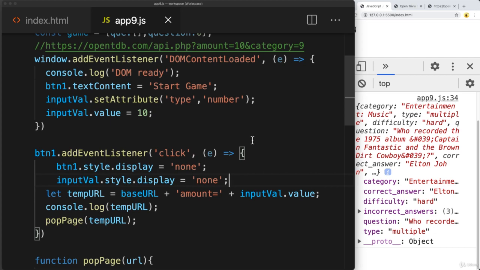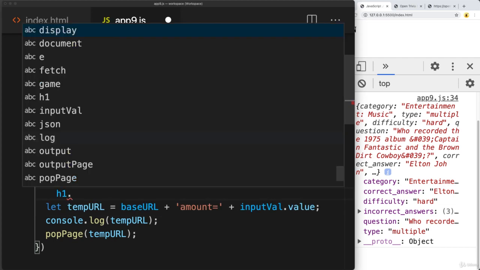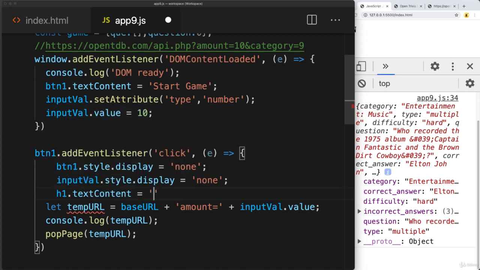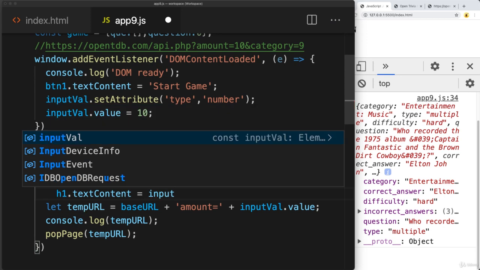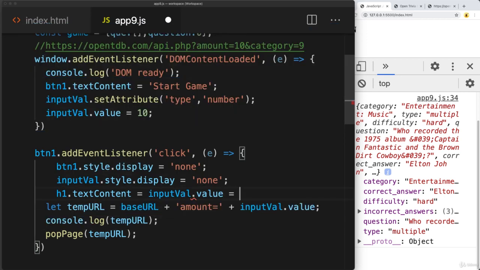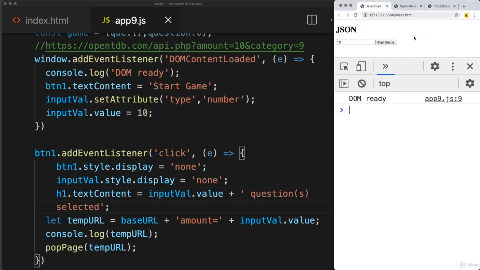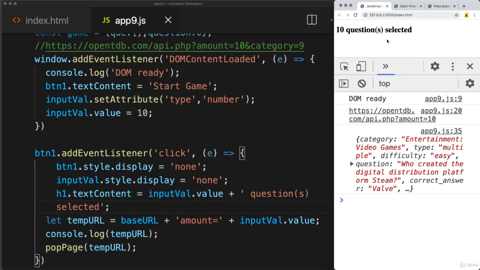So let's also update the H1 and update the text content. And this is going to take the input value, questions, and just in case it's 1, selected, so the user can see that there's some type of action that's taking place.